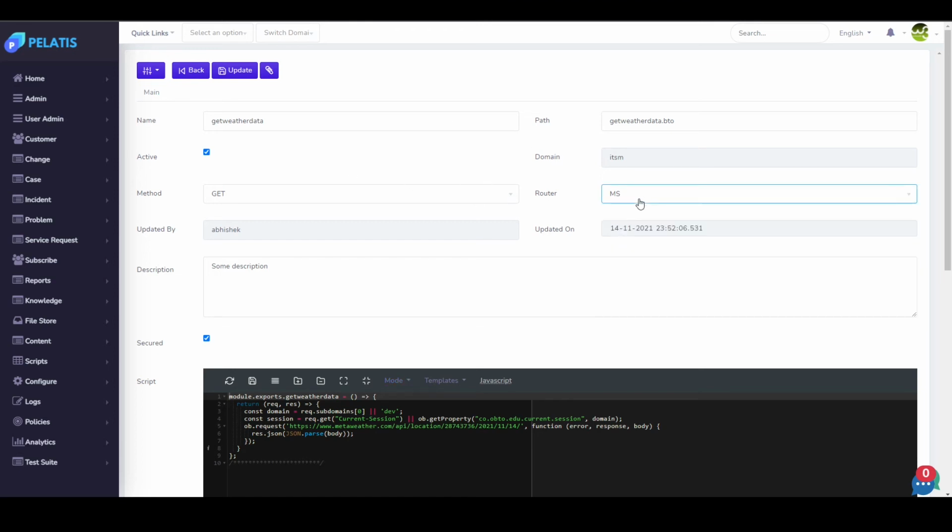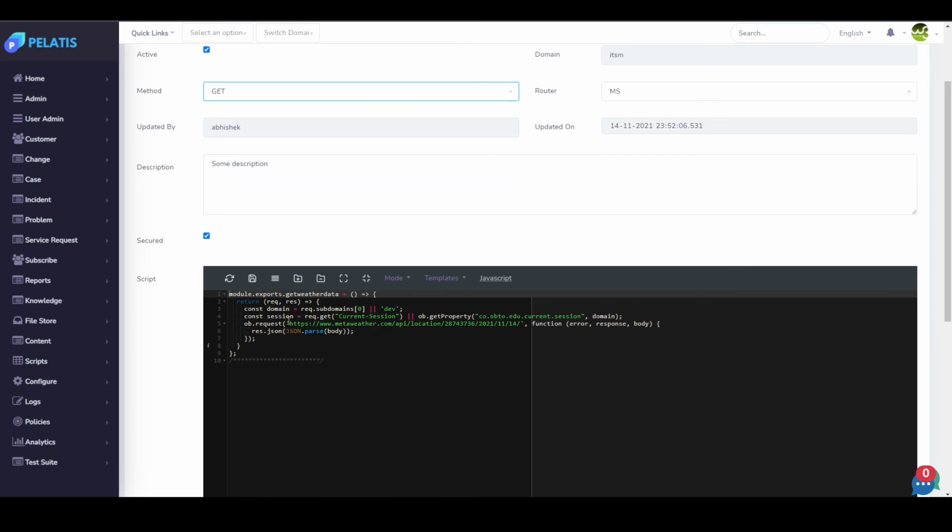So over here you can see router type ms and method get and some description. I didn't mention the description while I was creating, and now you can see I am calling an npm module, the request module that you may already know, right? It's out there. If you search the request npm module to call another API from the node.js server, that's how you do it. You can just use any open source plugin on this platform, right? Again, that's a very cool feature that this platform provides.